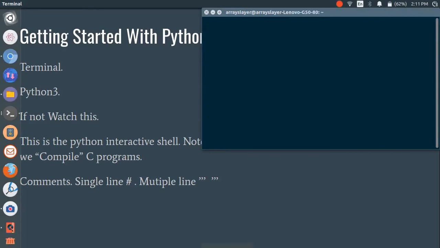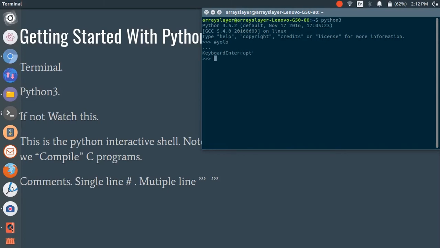So let's begin. First off, open up your terminal. I assume that you're on Linux, and I hope that you are, provided the bashing that we got at the beginning of the semester. Open up your terminal using Ctrl+Alt+T and type python3. Now Python 2.7 and 3.5 come preloaded with Ubuntu 16.04, but if for some reason you do not have it, please go to this link and get it installed. Now what we have here is the Python interactive shell.